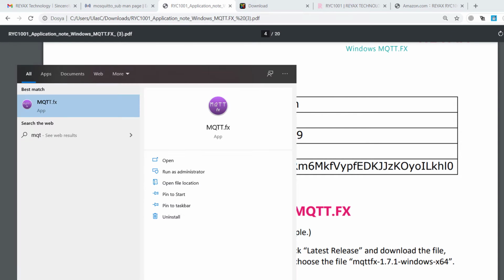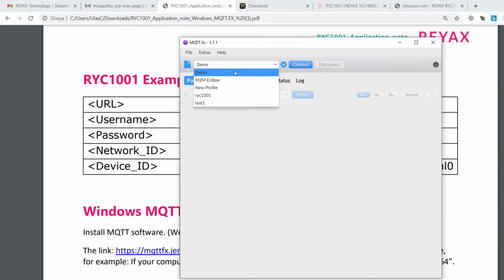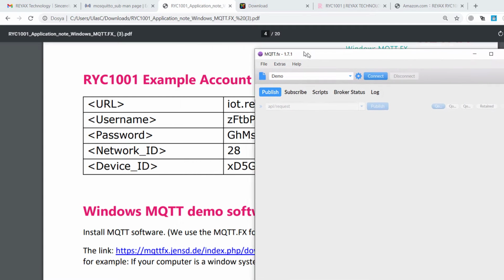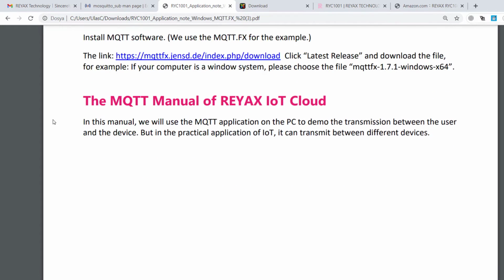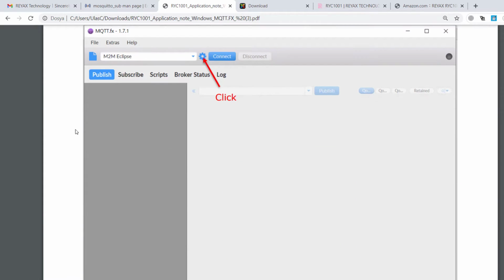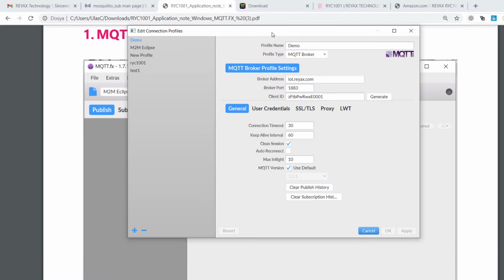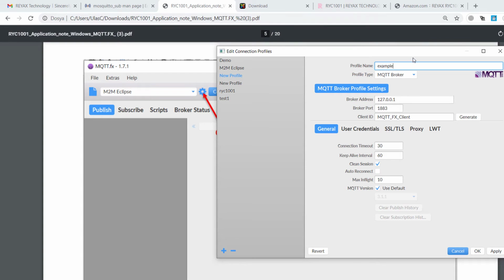Well, not this one. This is the application, the tool. So I already tried a few things, but let's do it from scratch. Okay. So just click here. You can also follow the related steps from here also. I just right now try to do the same thing here. Okay, I just click here and it gives some already configured profiles for me, but I just try to select a new one, the new profile, and an example. I just give the name, example Reacts.